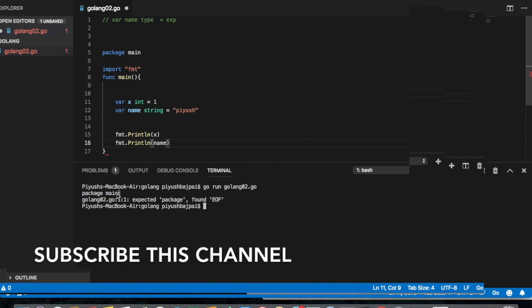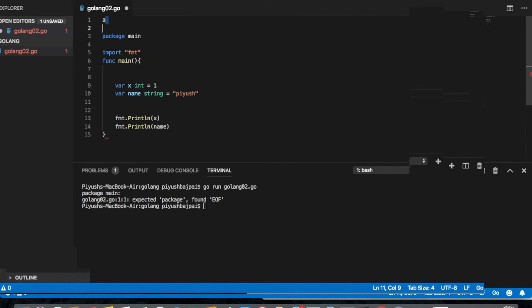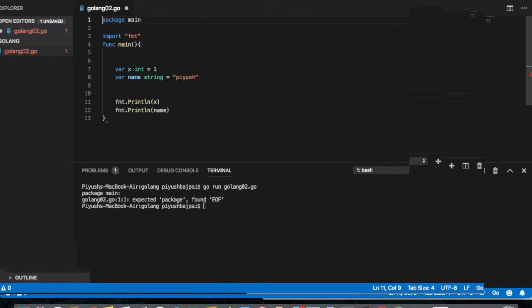We are getting an error at line number 1. We cannot define the comment like this, so we're going to remove this and the extra spaces. Save this file, and then again I'm going to run my file.